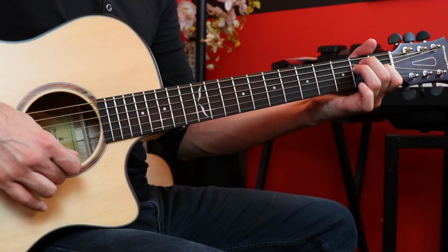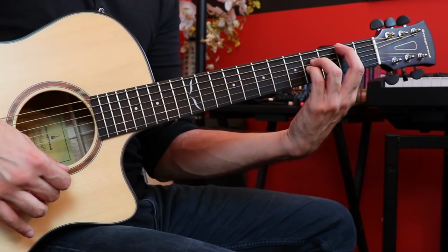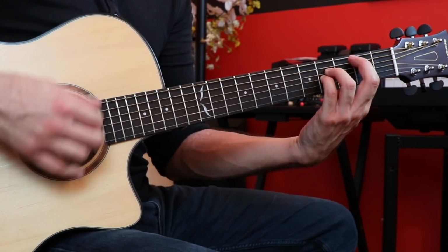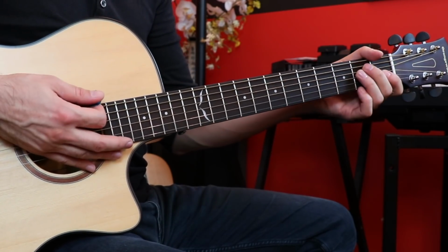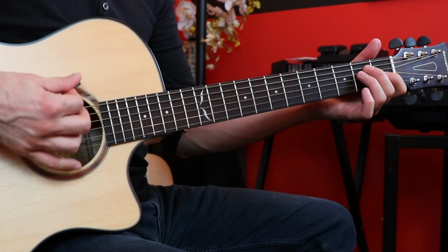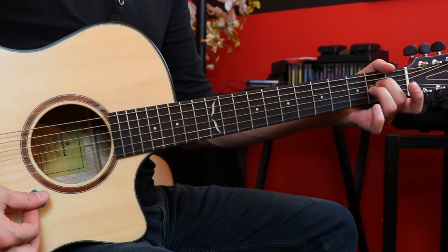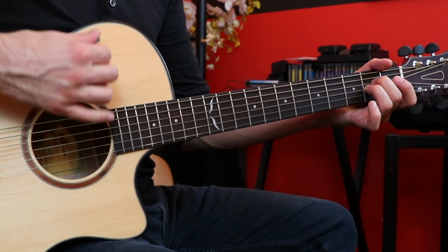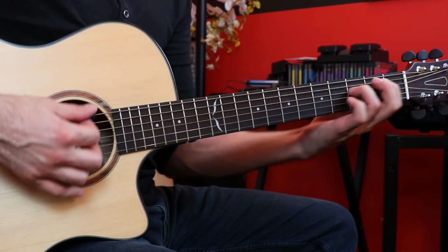Now, this is the hardest one. When you go to the B, you gotta really get that left hand, or the fretting hand, to follow suit. All right, so as the pick's coming down, the second before the pick hits the strings, you're morphing your fingers to switch. Practice doing this. Bring the pick up, come down, switch, lift it up as it's coming down.